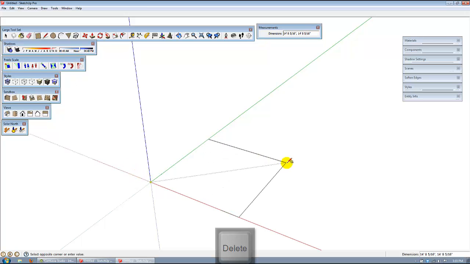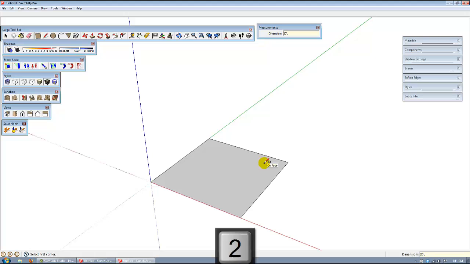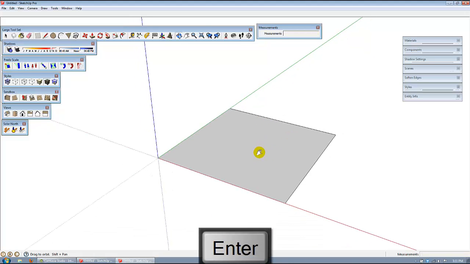Okay, so the square tool can make a square, and that's about 14 feet 10 inches square. Then without touching anything else, I could say, well, let's make it 10 feet square. So 10 foot, comma, 10 foot the other direction, and now we've got a 10-foot square. I could change it again as long as I don't change anything else. If I just retype in the numbers, make it a 15-foot square, 15 foot, comma, 15 foot. So we can change the size over and over until we get what we like.